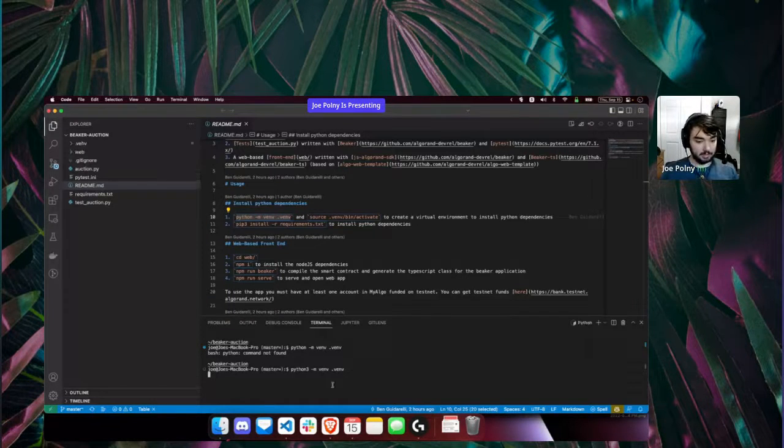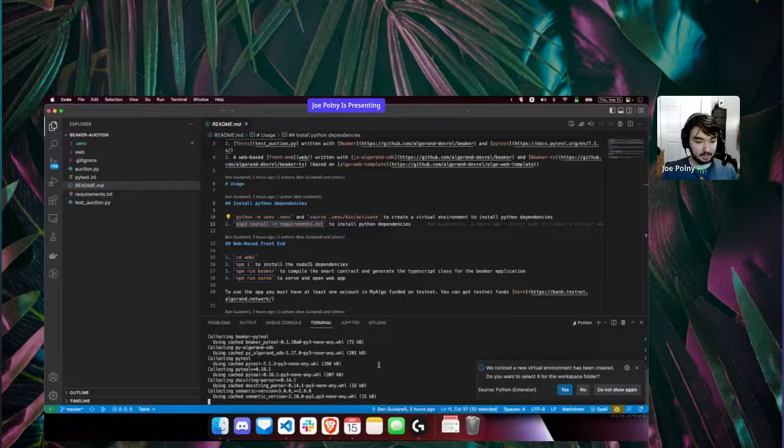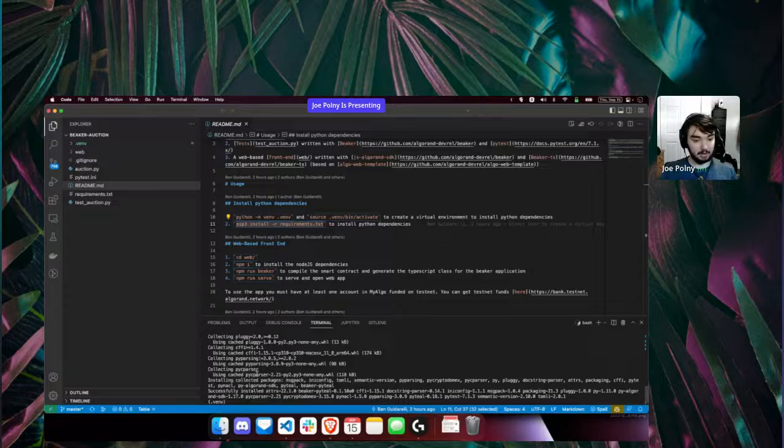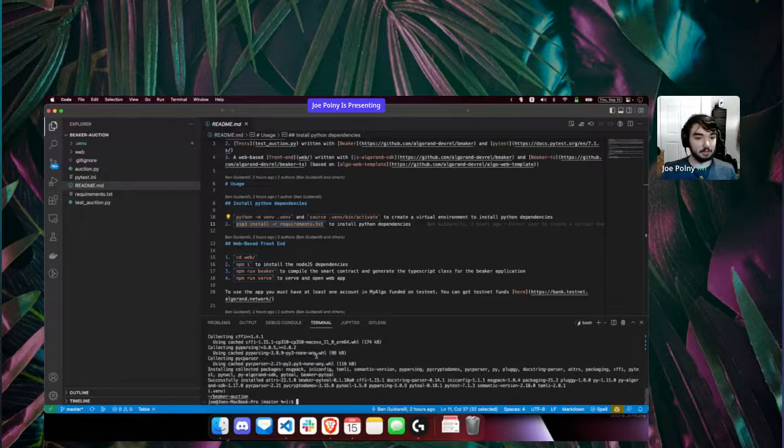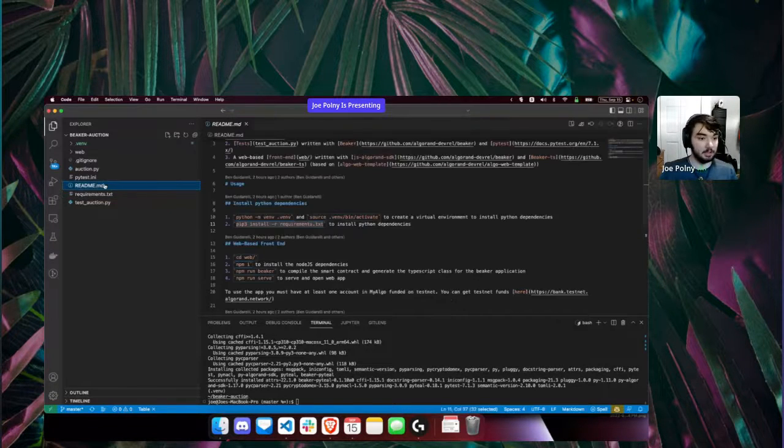We're going to install a virtual environment, and then we're going to activate our virtual environment, and then we can install our requirements. And what this will do is install the PyTeal and Beaker packages, the PyAlgorand SDK, and then also PyTest, which is what we use for testing in this repository.